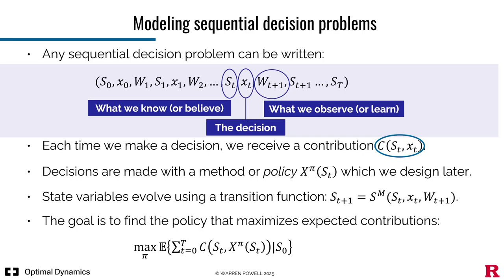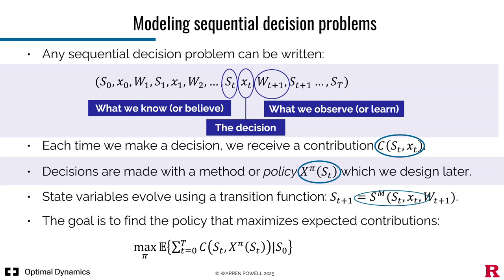Now, decisions are made with a method that I'm going to call a policy, which we design later. Now, this is the point of departure of my new approach versus all of those other books, one of which was mine. I'm going to propose this function and say we will design this later. It's just like a deterministic math program where I formulate the math program using an x that I don't know, and then I put together the model, and then I have to have algorithms that go find x. Now the unknown is the function, which is the policy. I'll come back to that.